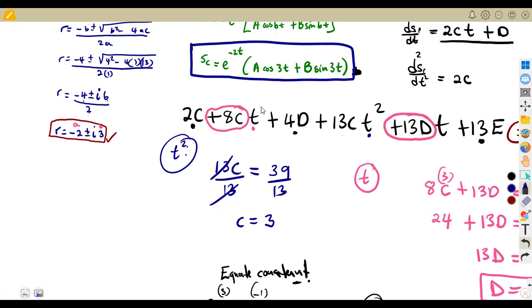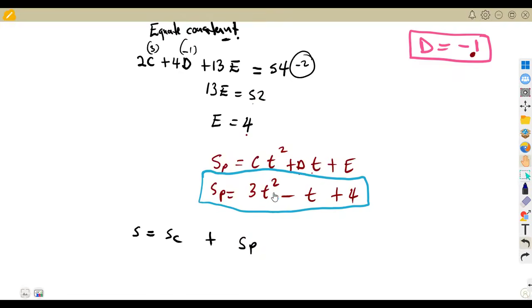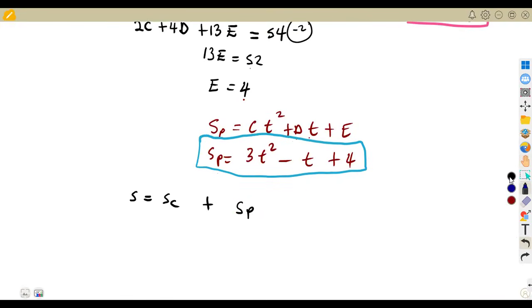So let me take my S and also take the other solutions together to combine, all right? Let me do this, guys. So I'm just going to rewrite this. I hope you see our answer, guys, because there's a lot of things that we have written here. All right, so here we said we're going to have S is equal to the complementary. Remember, it gave us e to the exponent of minus 2t into cos 3t plus b sine 3t again.